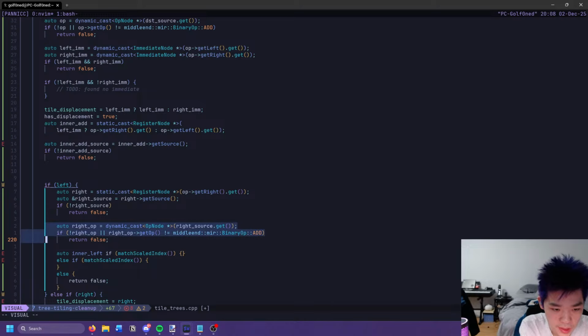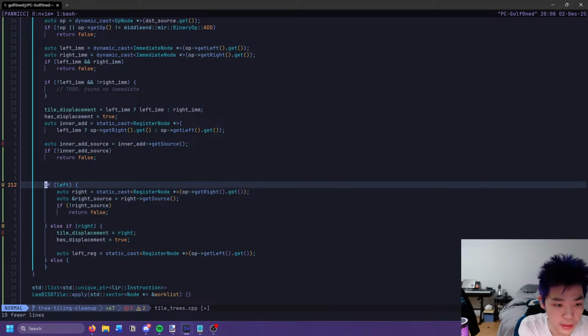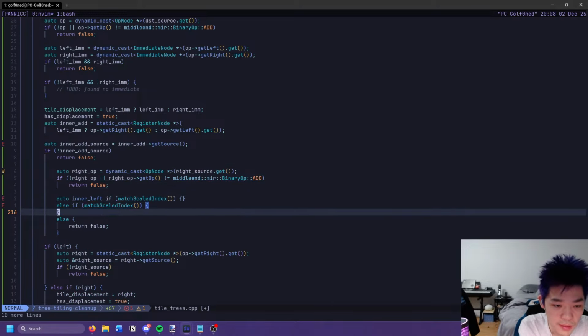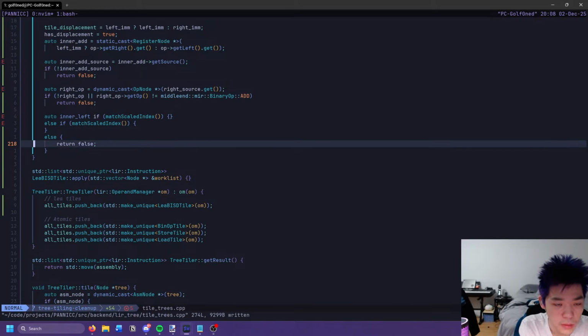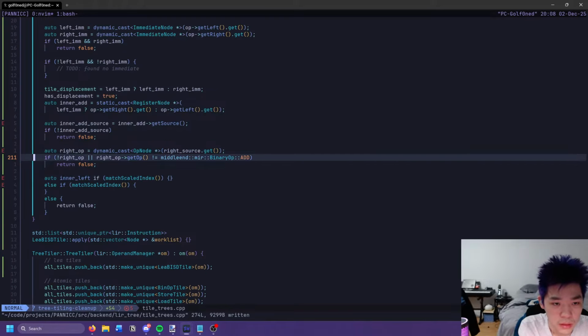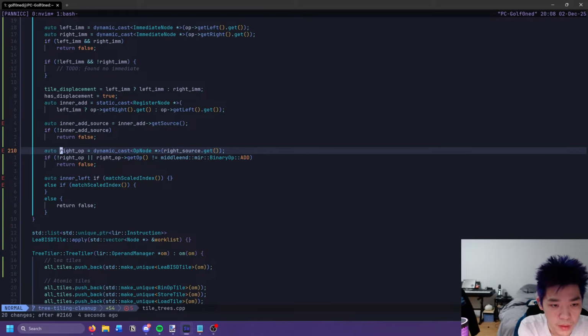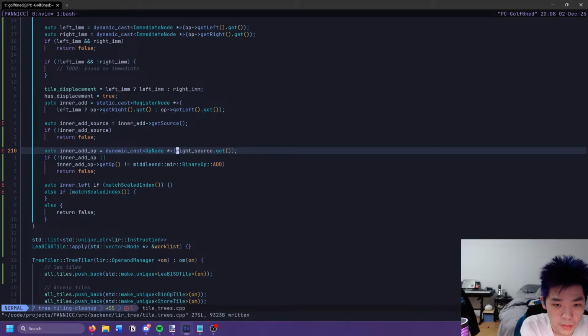So then we can also just steal this slush and denest it. This also means I think we can get rid of this now. Fairly sure. Yeah, okay. This should be inner add op. Should be inner add source.